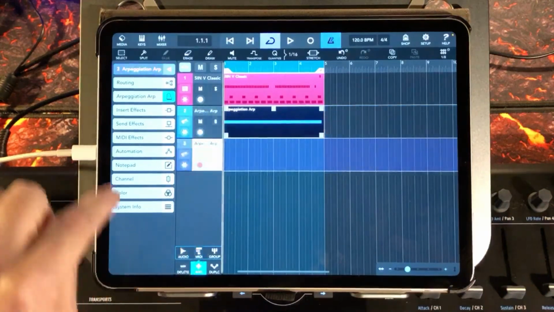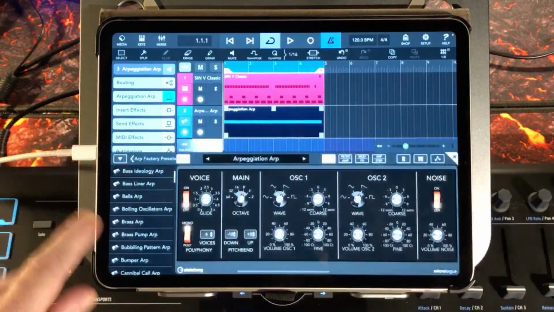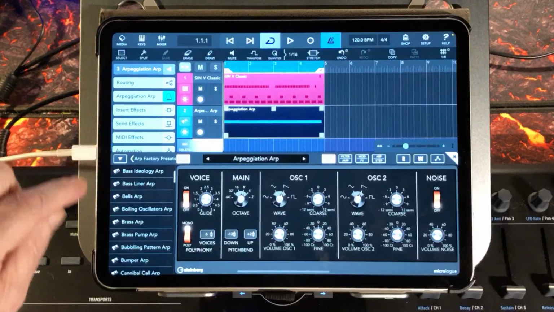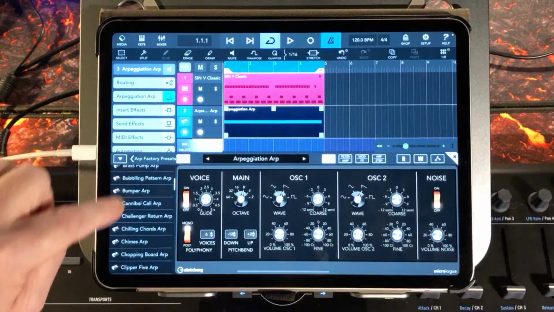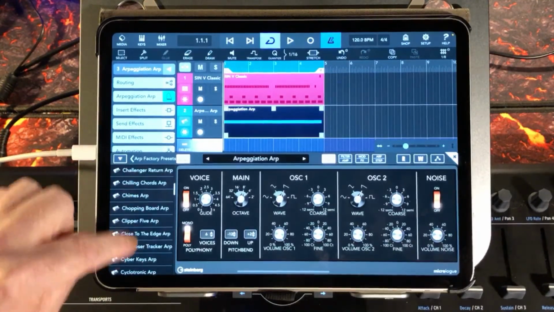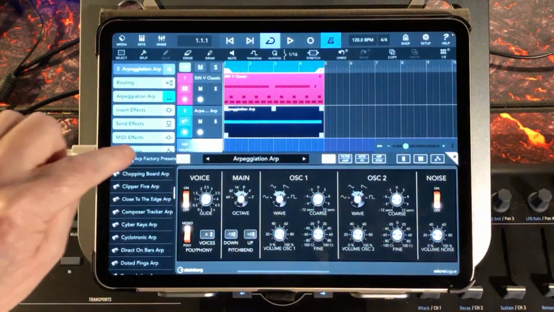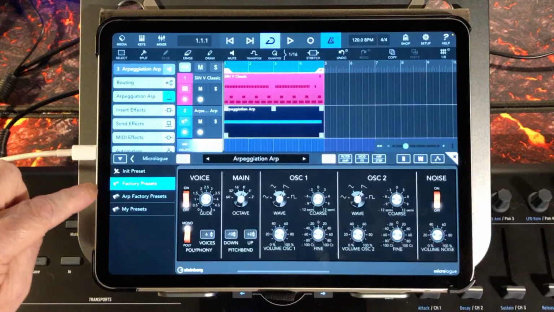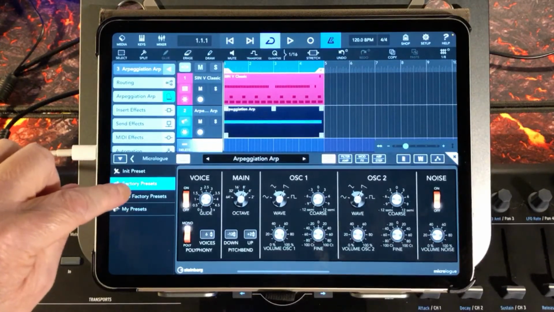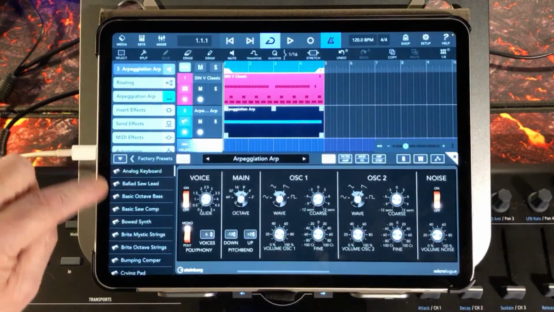So let's add another MIDI track, and we'll stick with this for now. Let's see what sort of pads we've got going on down here. I'll show you a cool thing you can do with multiple arps as well, since we're on the arps thing. But I'm going to go with, let's see, factory patch presets.